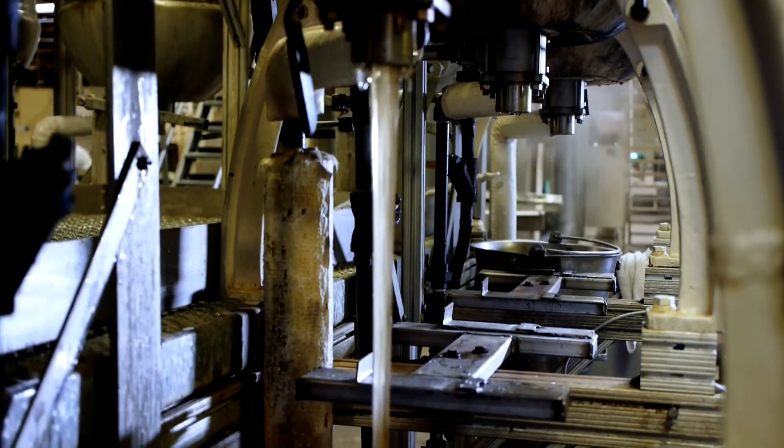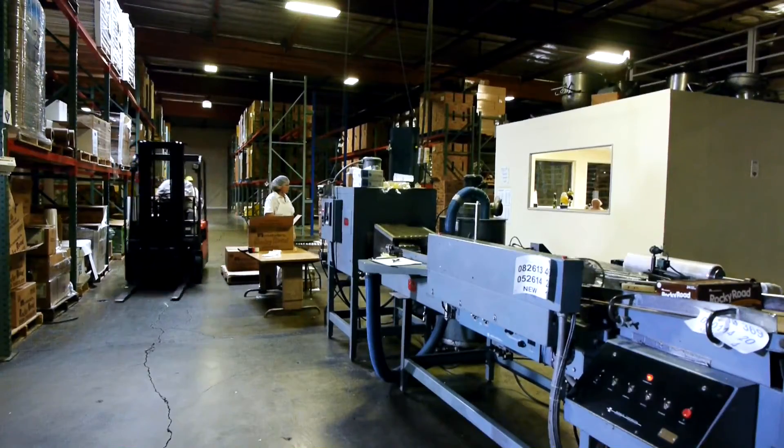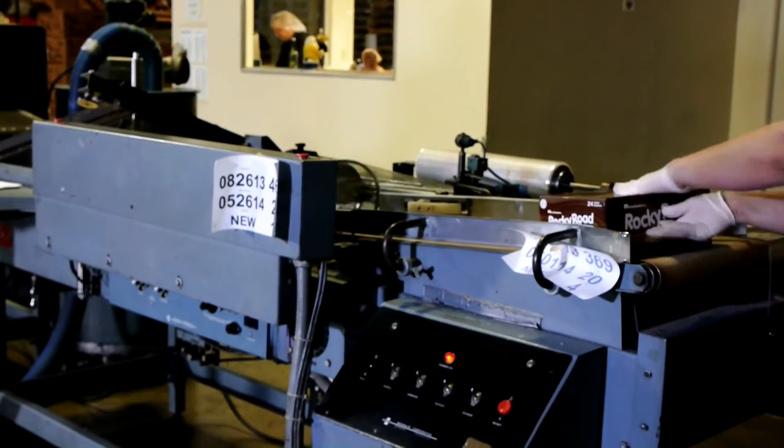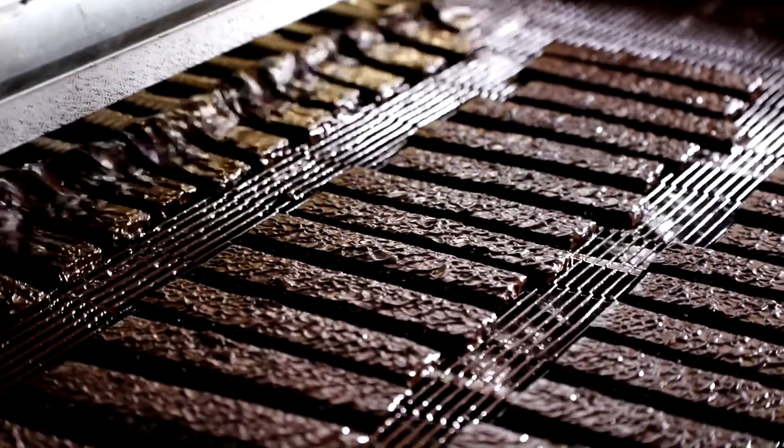Running a candy factory uses a lot of energy. In addition to just turning on the lights at our 60,000 square foot plant, we have lots of machinery that we have to run in it. It's pretty costly and over the last several years we've been trying to find ways to reduce those costs.